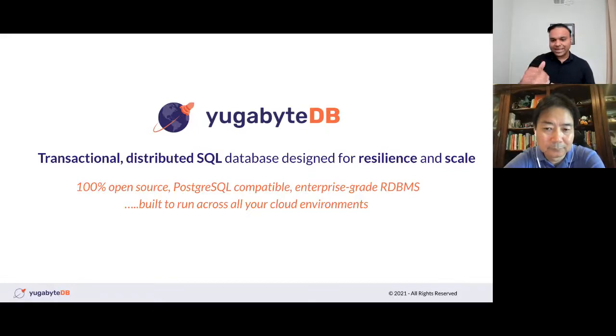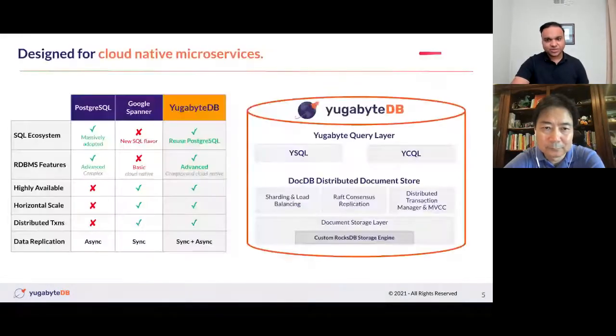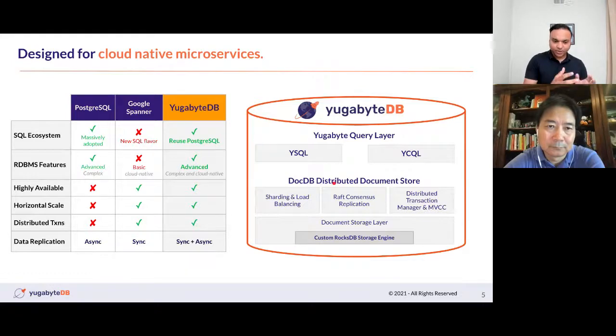With that, this is how each node of Yugabyte looks. When you spin up your Yugabyte Cloud for this workshop today, obviously you don't have to worry about the complexities behind the scenes, but this is how your Yugabyte looks. There is a lower half of the database, which is inspired by Google Spanner. We actually brought Google Spanner to open source live. This is what we have done. This layer provides you strong consistency and ACID semantics. And then on top of that, we have a Postgres compatible API so that we reuse Postgres as is, and we have a Cassandra compatible API as well.